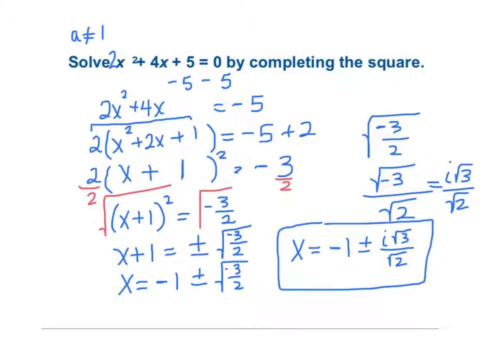Completing the square is going to find all the roots, whether they're real, whether they're not real, whether they're irrational, they have a square root in them, or if they're whole numbers. So you can always use completing the square. It's a great skill to have, and easier to do, I think, if you can remember the order, than the quadratic formula. We're going to do more of these in class, but be sure you took good notes. You might want to watch this again sometime and see if you can get the steps down. Work the problem ahead of me and then stop the video. So I'll see you in class.